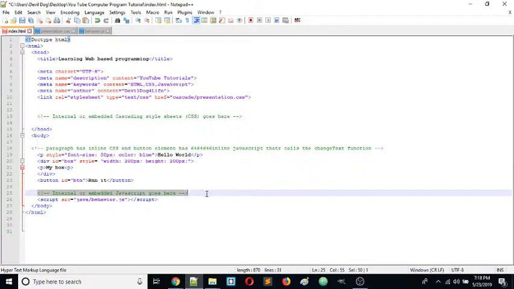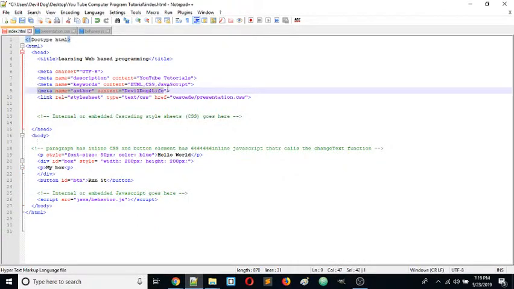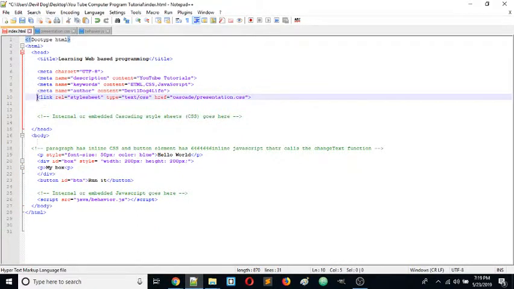I still think it's best practice because you can put all your scripts to run in a document.ready that waits for the whole page and all the images to load before it parses that JavaScript. And then the author is just me, and this links my external CSS page. Up here is the behavior, and down here, the script source towards the body tag just links to this external JavaScript to run those functions for the button.